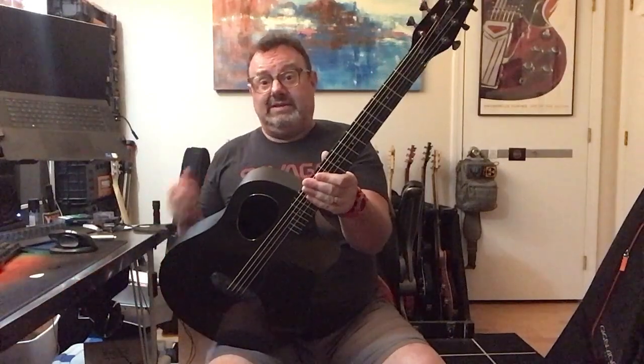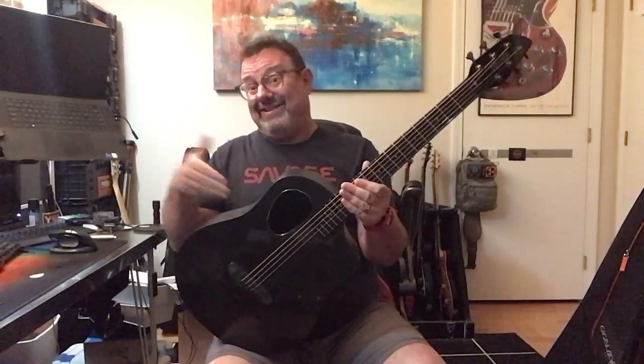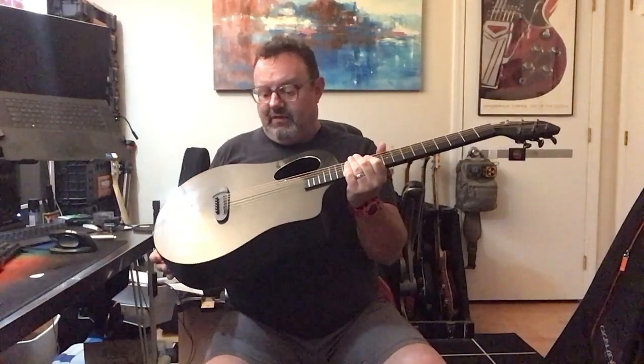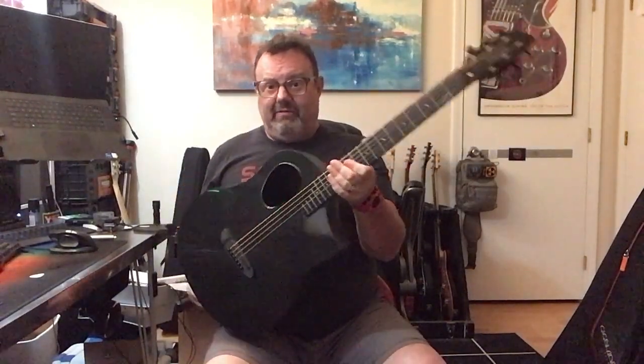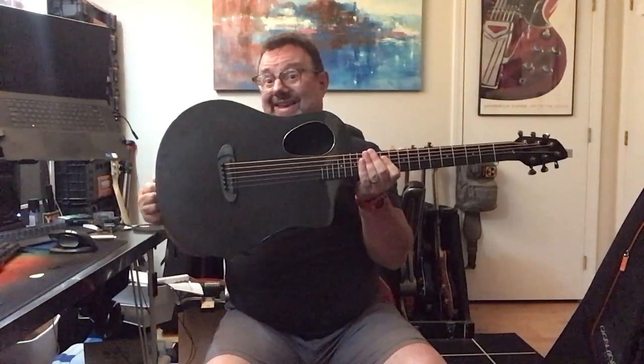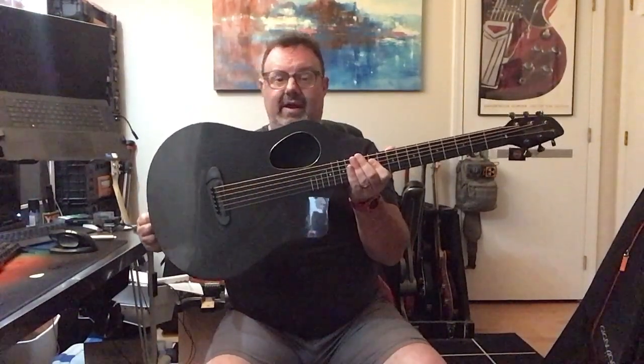depending on the cost of the preamp and depending on the cost of the install, it could get closer to one of those acoustic guitars that's carbon fiber and has an electronics package that's already installed and designed for it. So you're not hodgepodging an instrument here, but it's very unique. It sounds wonderful. I really wish it had electronics. I would be gigging with this with my cover band.